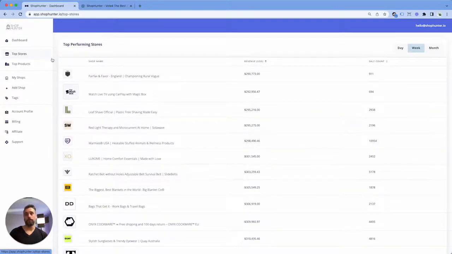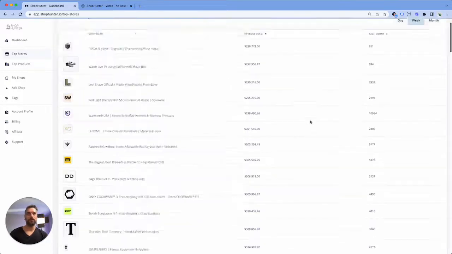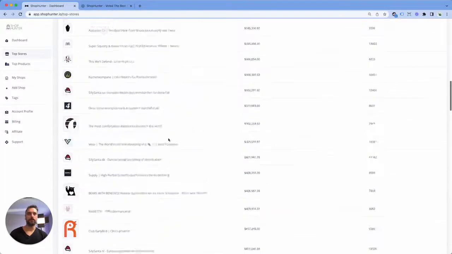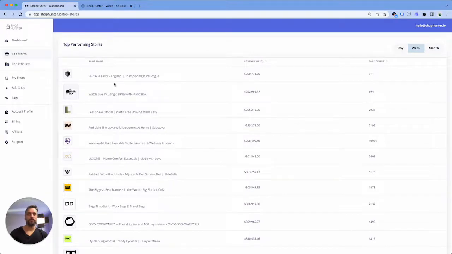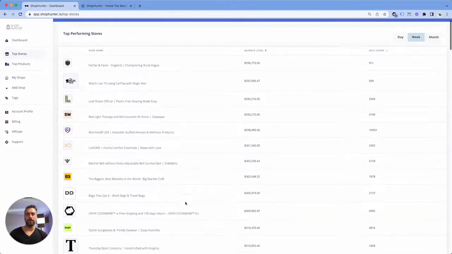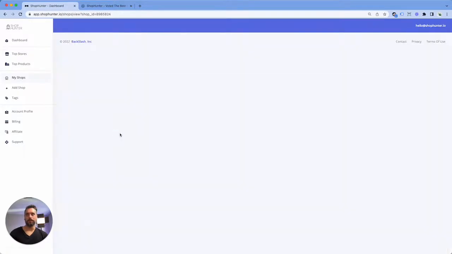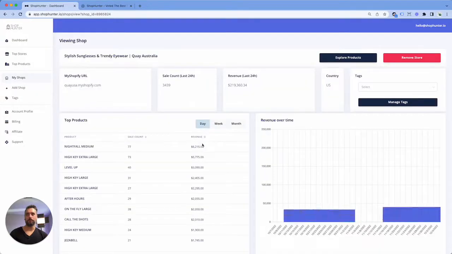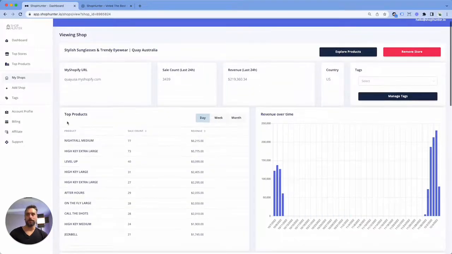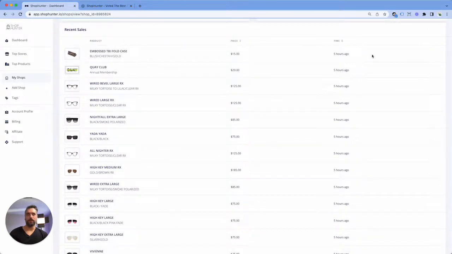So, Top Stores is a global database that you will have access to, able to see the top 50 or 100 stores depending on the plan that you purchased. Here, you can get different ideas for products or stores that you want to track. You could also click on any one of these stores and add it into your tracking database. An example would be if I click on this store here, I could click Start Tracking, and I can see automatically the top selling products from this store, what the past 24-hour revenue estimate is, along with their recent sales.